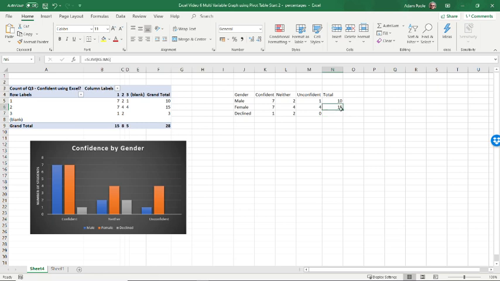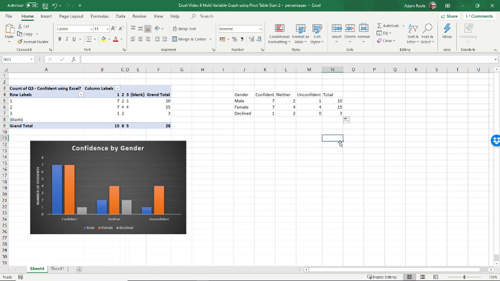I'm going to come up here to that, and I'm going to use the little drag down option like that, which we did earlier to fill the cells. So 10, yes, 7, 2 and 1, 7, 4 and 4 is 15, 1 and 2 is 3. So there's my total number.